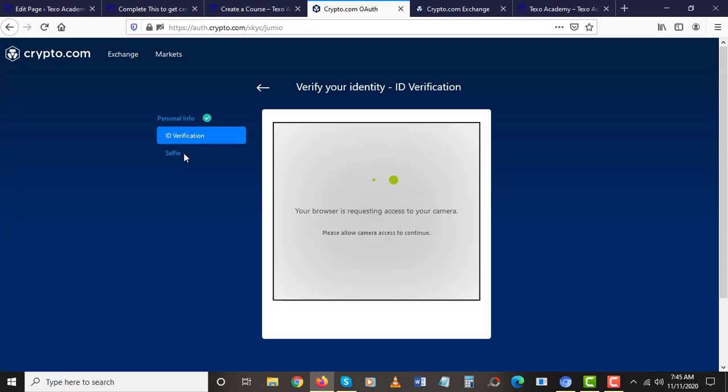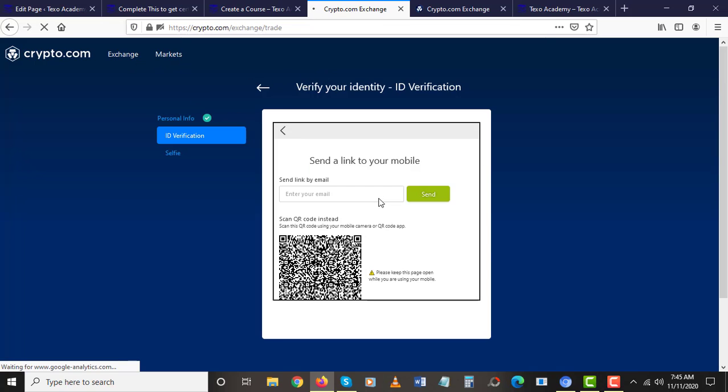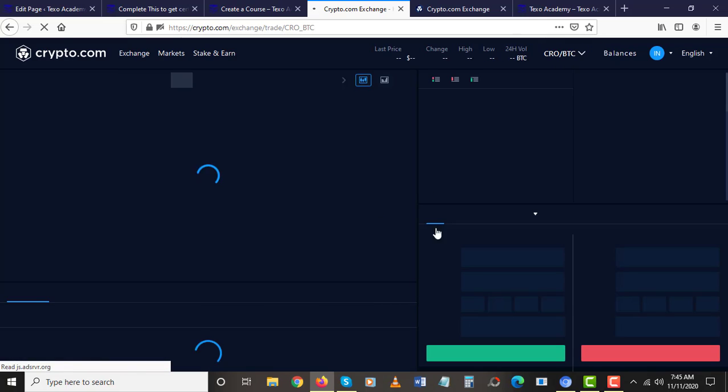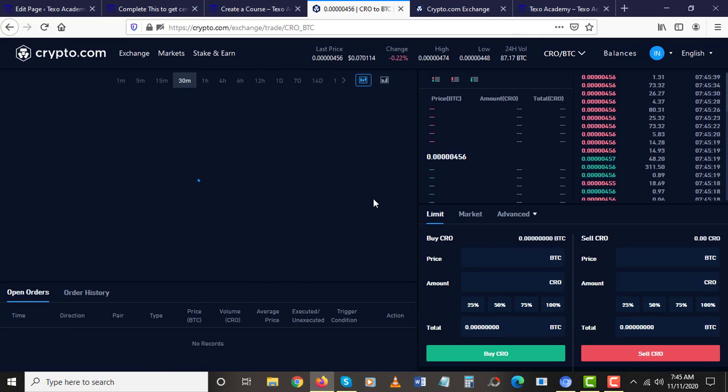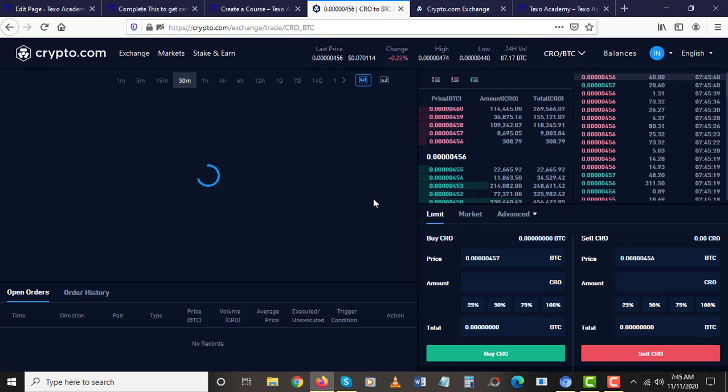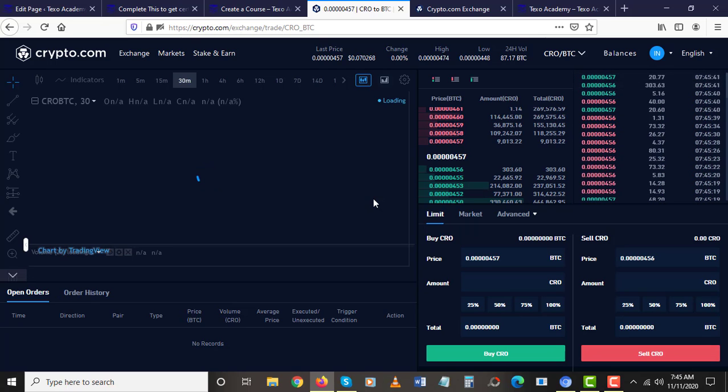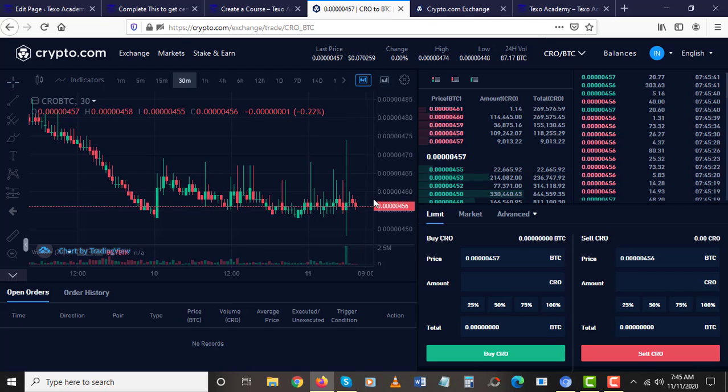Once you are done with your ID card, you take the selfie and you are completely done. Once it takes you back to the exchange, when you log in, that means you've completely registered your crypto.com account. So that's the process of registering and verifying your crypto.com account very quickly.